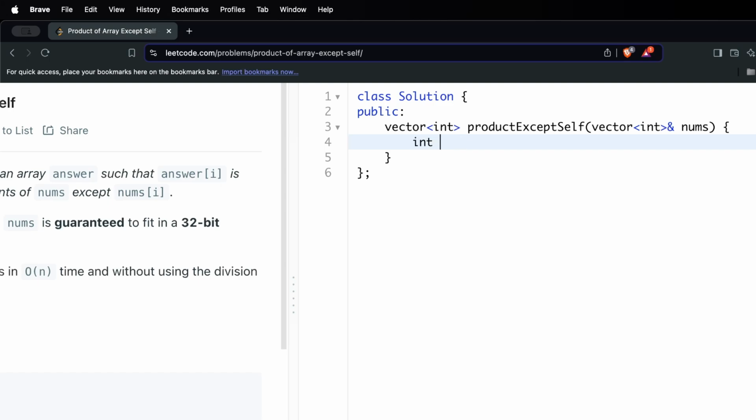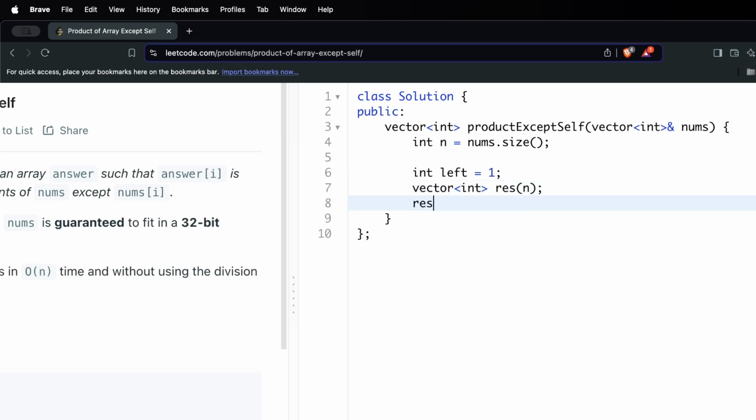We will get our size, let's say nums dot size in the n variable. Now we'll directly write the code for the optimized solution. We have our left as 1, and we have our resultant array of size n. Now the resultant of 0 is equal to 1, as we don't have to do anything for the first index.